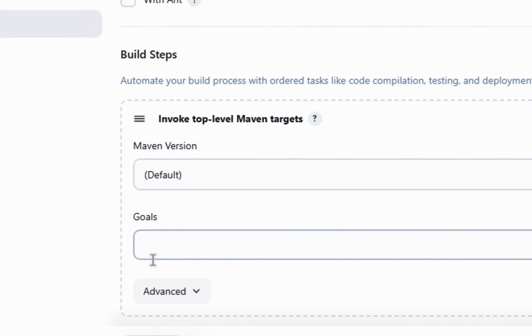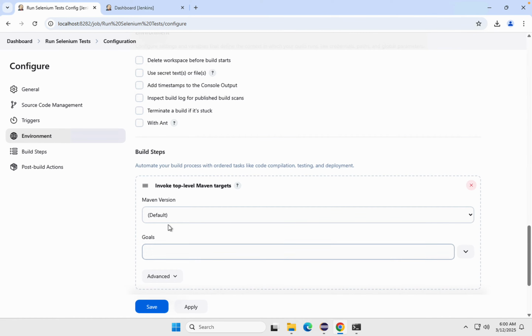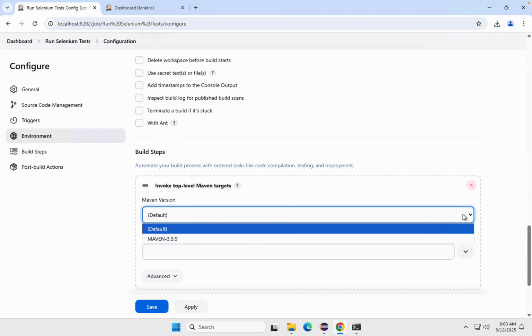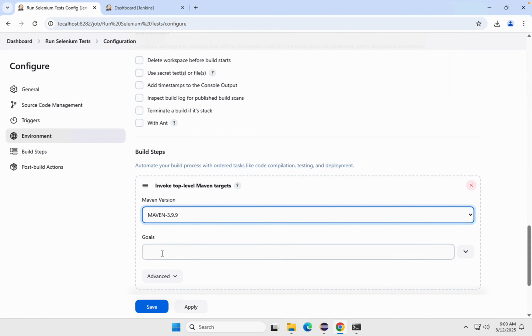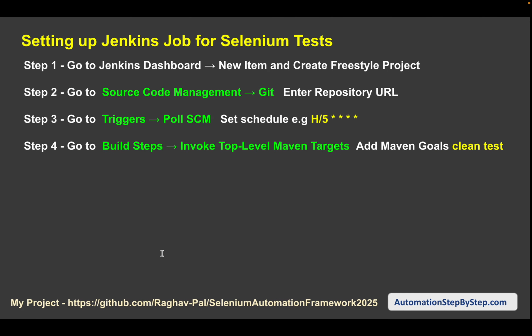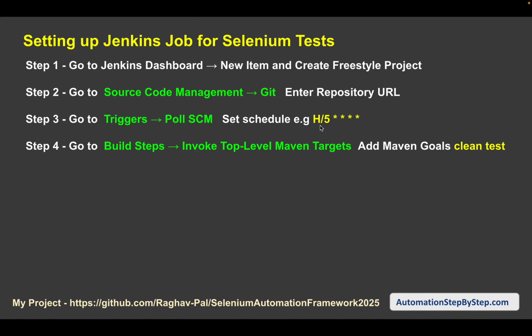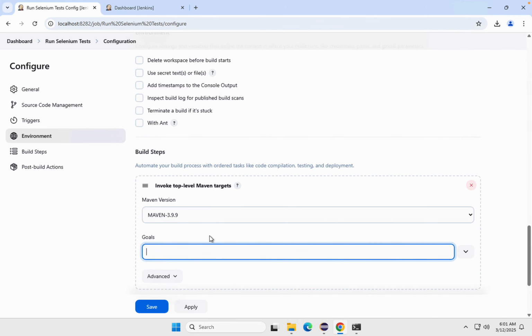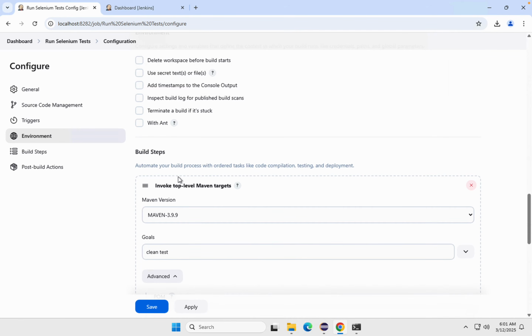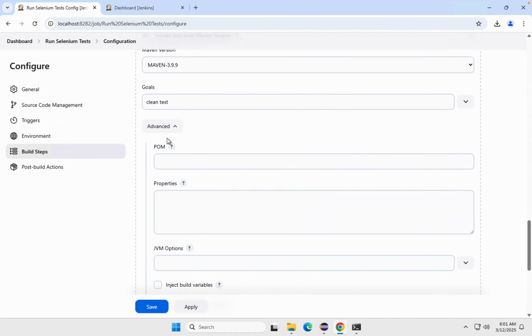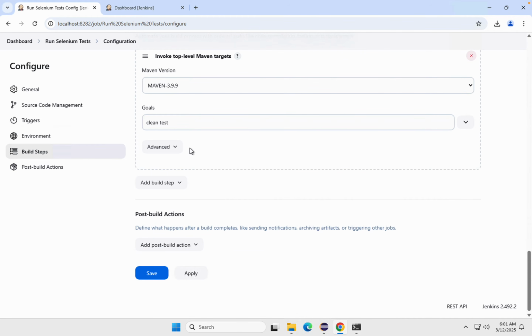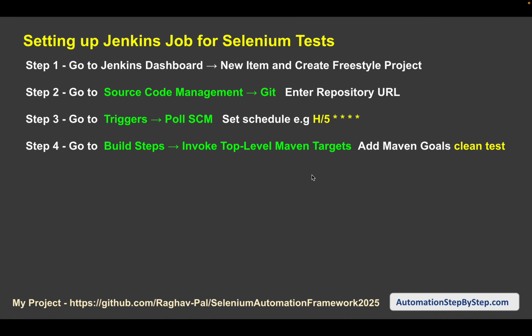So I will click this, and here it is asking us for the Maven version. This is what we had already set, so we are going to use this, and the goal is we have to run mvn clean test. So here we will say clean test. Okay, and if I go to advanced, you can see it is asking us for POM properties and all this. So that is fine. It should take it directly from our project.